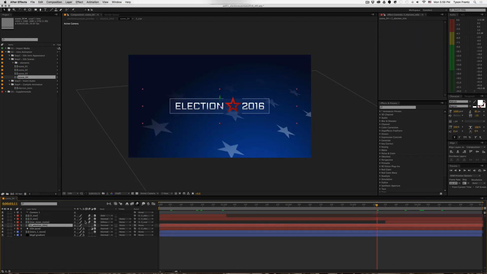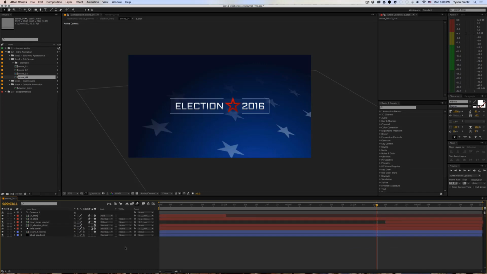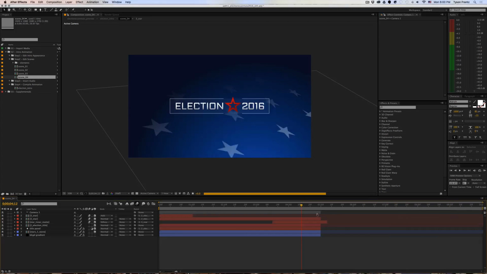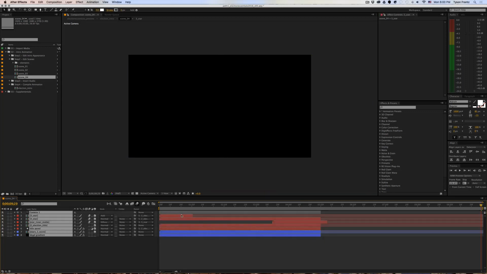If we did not want the star to fly away and we wanted more pad with our animation, all you would have to do is turn off the star matte visibility there, and then go to our star layer here, and we would deactivate these keyframes. So you would just highlight them and delete them, and then the star would stay in its place without moving from the background, and you would get more pad out of this. I'm actually going to make this 10 seconds long in case that's what you want to do. Then you have 10 seconds of pad to play with.